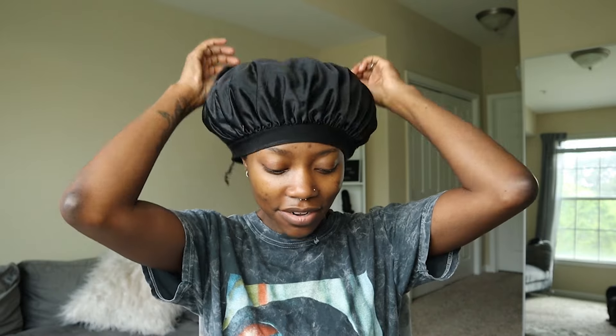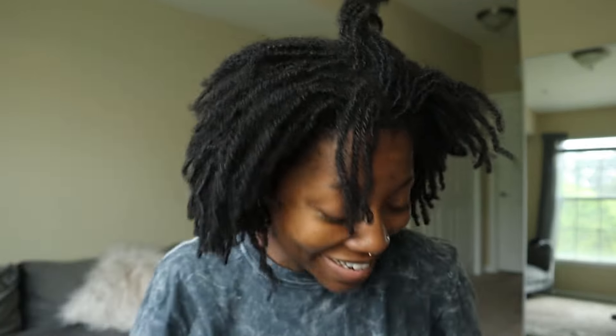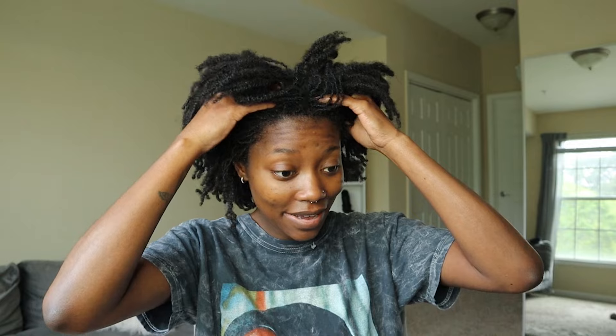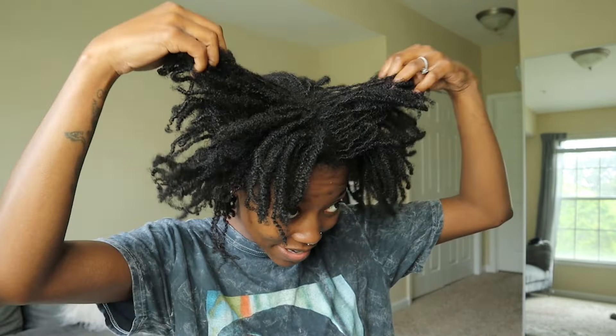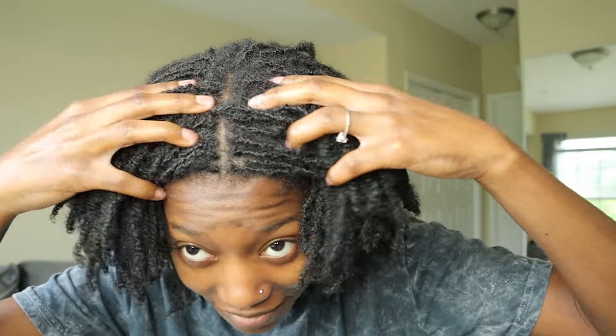Today I want to do something different — I'm tired of looking busted and dusty. I haven't been doing anything to my hair, which is one of the pros of having micro locks. But during those two and a half weeks I probably watered my hair about three, four, or five times total, and that's not good.